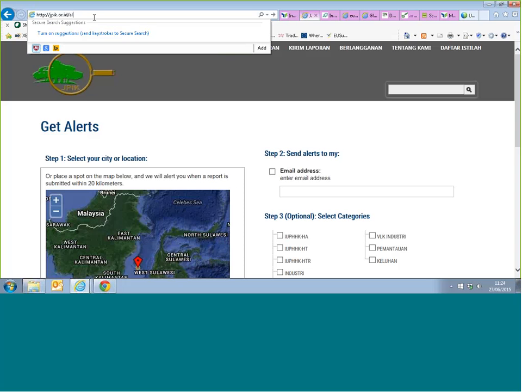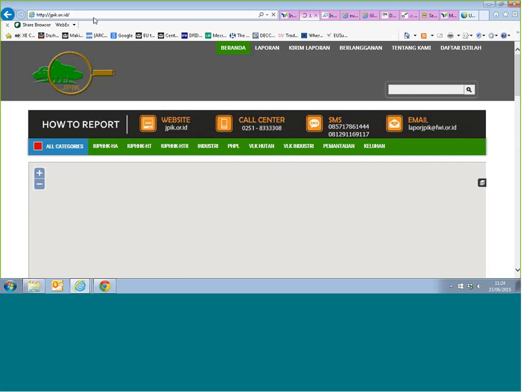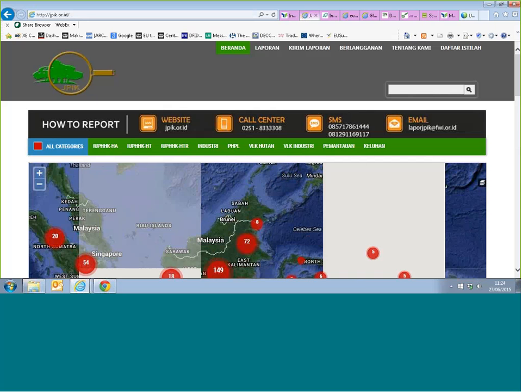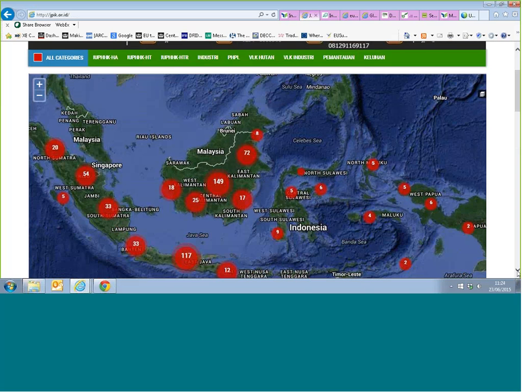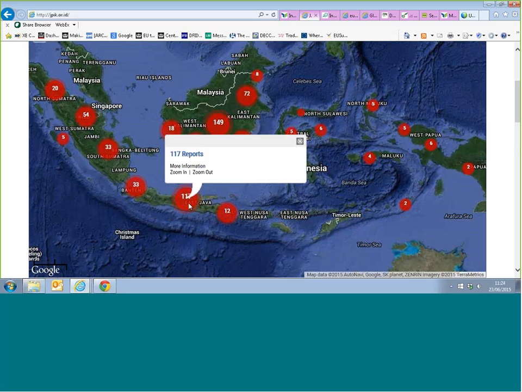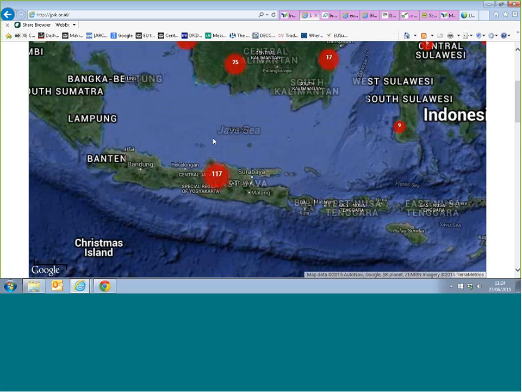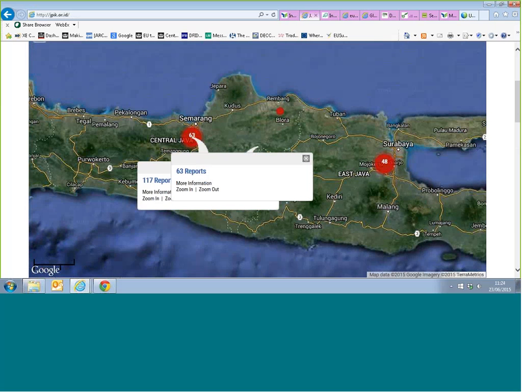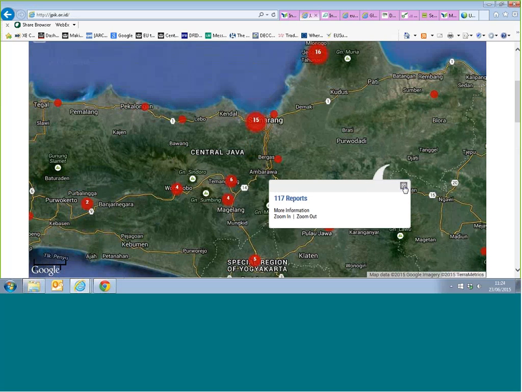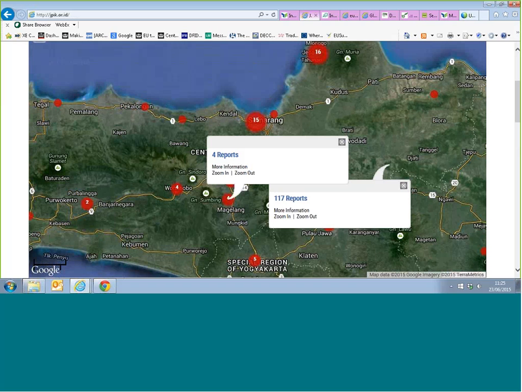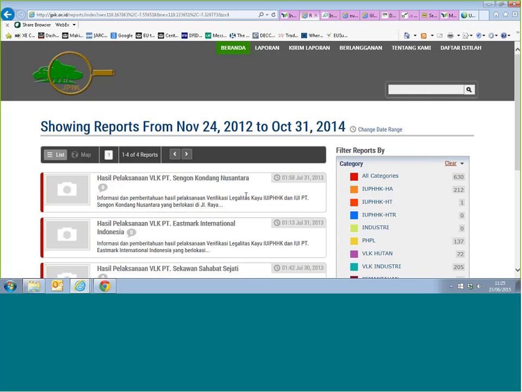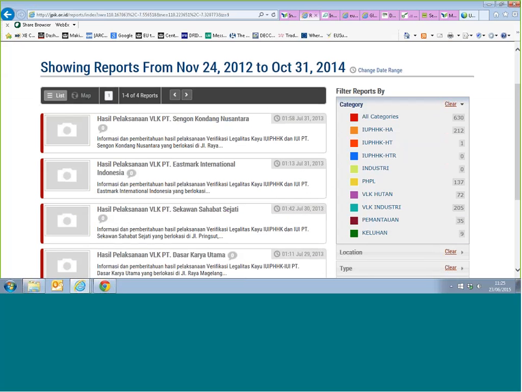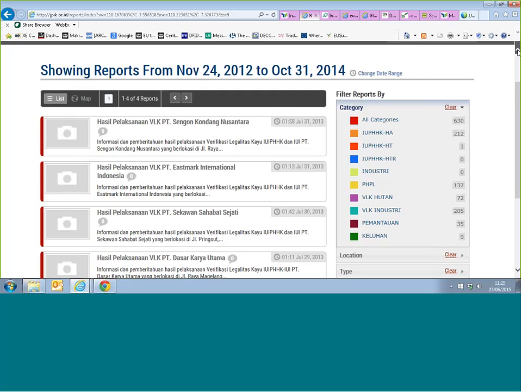But if I go to, hopefully this will work, if I take off the alert, then you've got a map. If I click into East Java and zoom in, and then zoom in again, and again, you can see the number of reports is getting smaller because we're zooming in a little bit more. Then if I click into one of these 4 reports, and you know where your suppliers are, you can really pinpoint and see if there are any reports on your suppliers. However, I have to say, and I don't quite understand why, there don't seem to be any reports showing for this year at all.